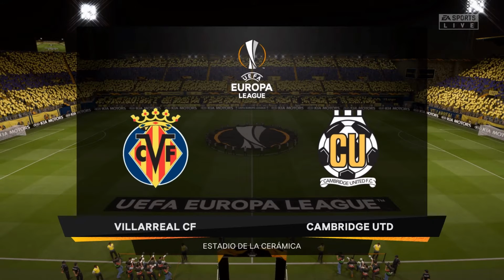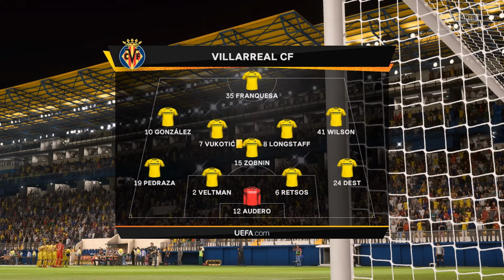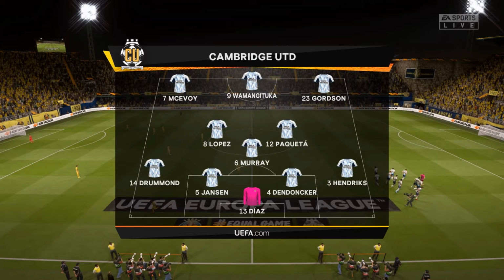We now travel to the Estadio de la Ceramica to face Villarreal in the second leg of the Europa League quarterfinals. Villarreal will again be lining up in a 4-1-4-1, as they have only made one change, and that change was in center midfield. We have not made any changes from the first leg.